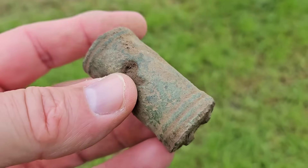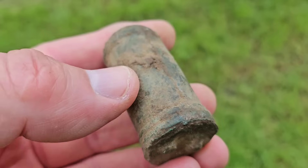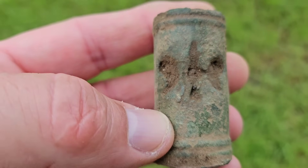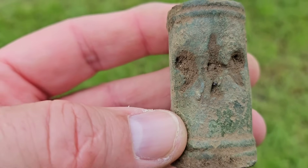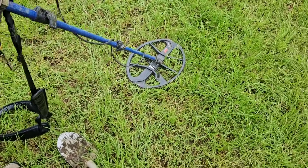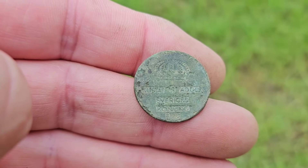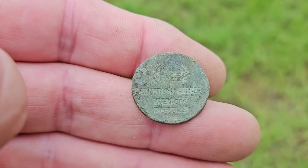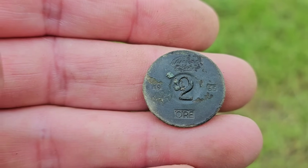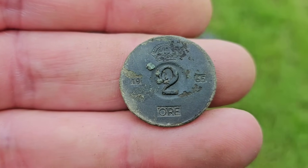Jean now, and she's just had this intriguing object. Some of you guys will know what that is straight away — I'm racking my brains to work out what it is. It's just literally come out of the ground, it's got some markings there that look deliberate. It's an interesting artifact. She's also had something else — what do you think this is? Oh, you can see it better than me: a crown, and then what an unusual coin — 1965. We've never ever seen one of them before, that's amazing, that's weird.